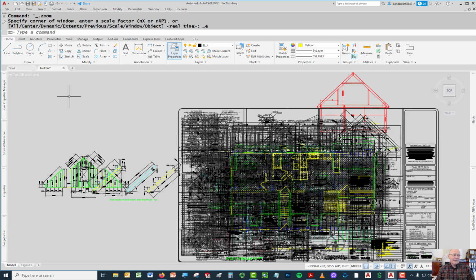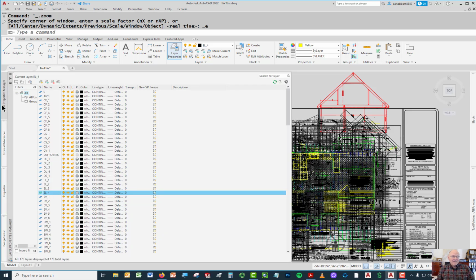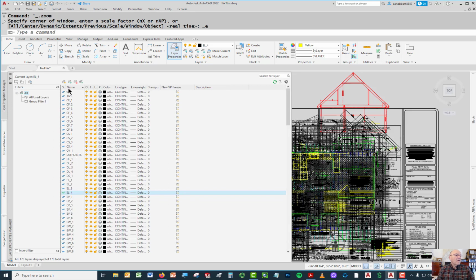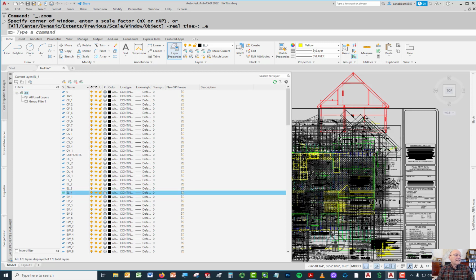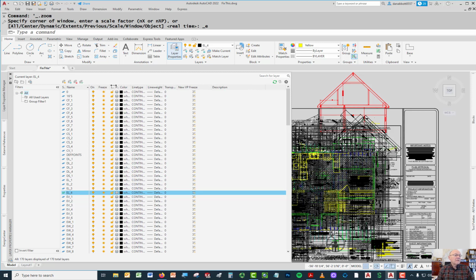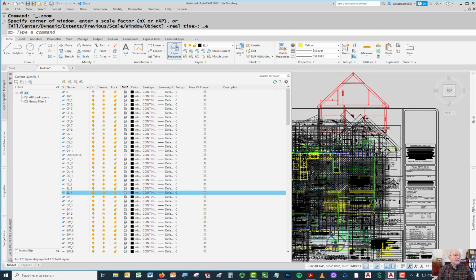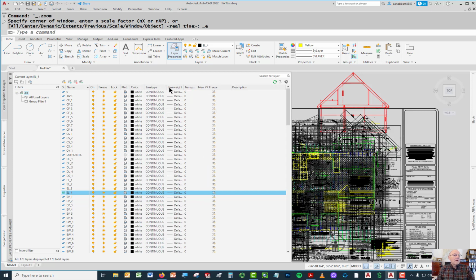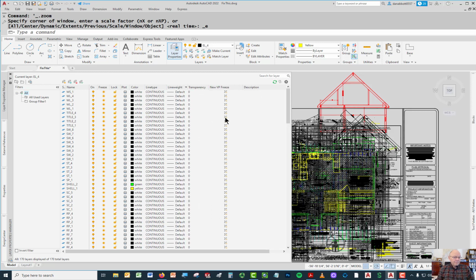Now I want to take a look at layer states. So we've got a layer property manager here, and in the layer property manager, there are some filter tools. Let me open up that a little bit more. So we've got the names here, and if I just double click here, I can open those up more quickly. I'm just going between the columns and double clicking just to open them up far enough so I can read everything that's in them. And these are all the categories that you have some control over with layers. So now those are all the layer names, and right now they're actually listed in reverse alphabetical order.